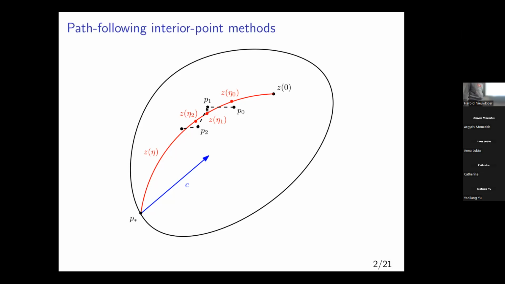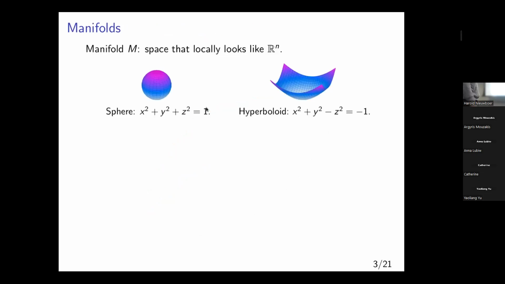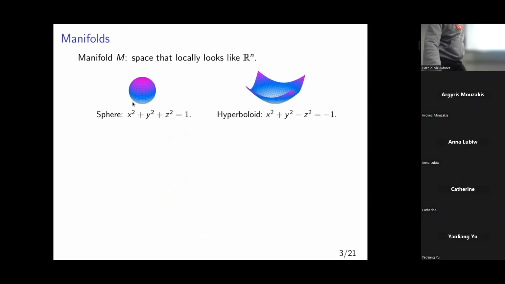All right. So in the title, I suggested that we will do this on manifolds. Maybe you're not familiar with manifolds, so I should tell you a little bit about what a manifold is and how you could hope to do this in that setting. For this talk, the definition of a manifold will be very simple. It's a space that looks locally like Euclidean space. For instance, I can look at a sphere, right? If I'm standing at a point on a sphere, then locally the surface around me just looks like a flat plane, if you don't stare too hard.